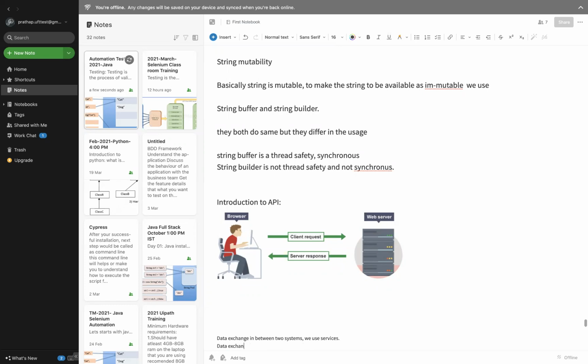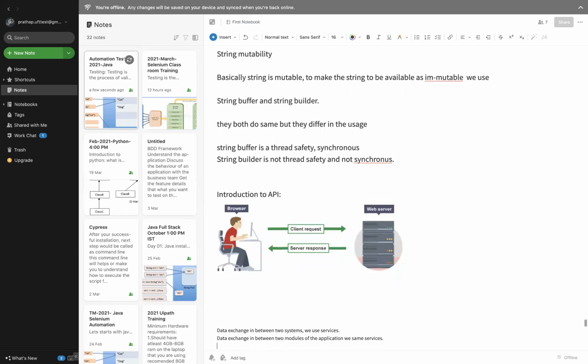Data exchange between two modules of the application, we use the same services.